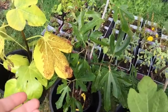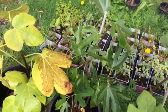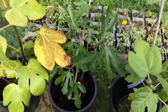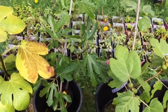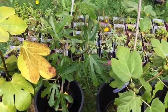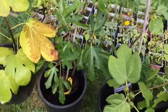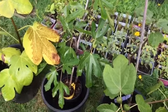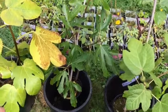So anyways, this fig right here that we're looking at, this green one, is a Violet de Bordeaux. It did have some more figs on it, but they aborted because I accidentally let the pot get a little bit too dry. I've noticed that the soil in this one is a little bit more loose, so it drains through a lot quicker. I really need to get this tree potted up a lot quicker than the other ones, because I feel like it needs a little bit more soil. I think it's a little bit too loosely draining, so it dries out quite a bit quicker. So I want to get my Violet de Bordeaux put up into this container here as soon as I can.